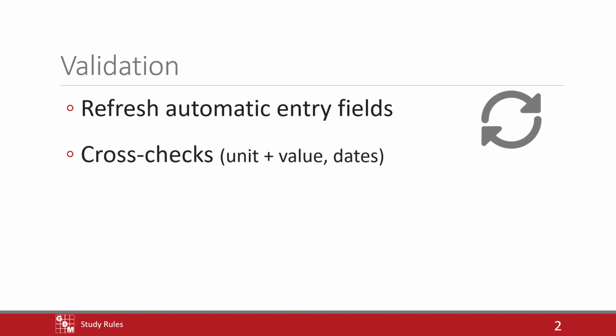It can also go through and perform some basic cross-checking. If you have a unit, but you didn't put in the value, or vice versa. If I put in a temperature value, but I forgot to put in whether it was Celsius or Fahrenheit, ARM can flag that. If you put in a number, I'm guessing you also meant the unit of measure. You didn't do the unit of measure. This should get filled in.